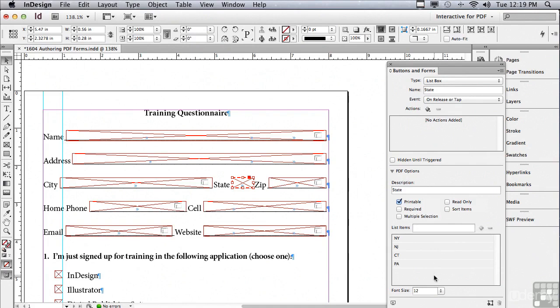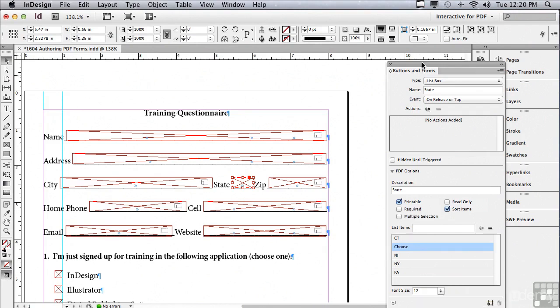Now, if I were to select one of these, it would be there by default when I open my Acrobat. Well, I don't want it to have a state name in there. So what I'm going to do instead is type the word choose. That way people know that they need to choose a state. And I'm just going to hit Add and select that. Because it's the selected item, it's going to be in the Acrobat by default. Now, I want to sort these various items, and you can see it made them alphabetical.